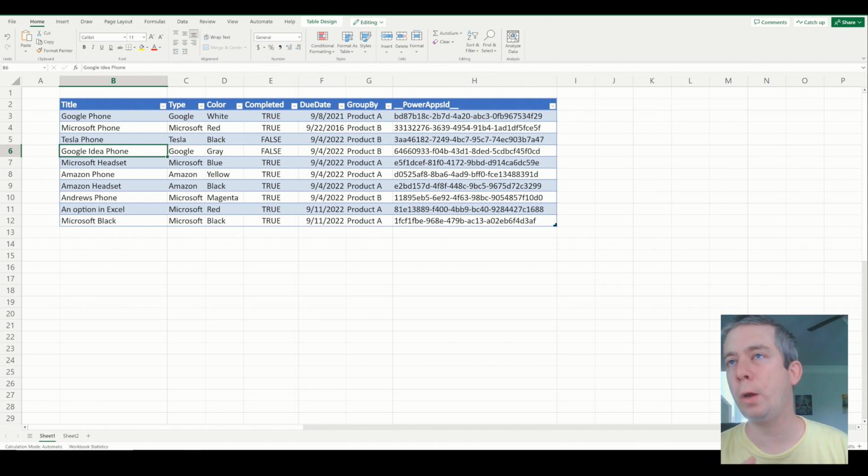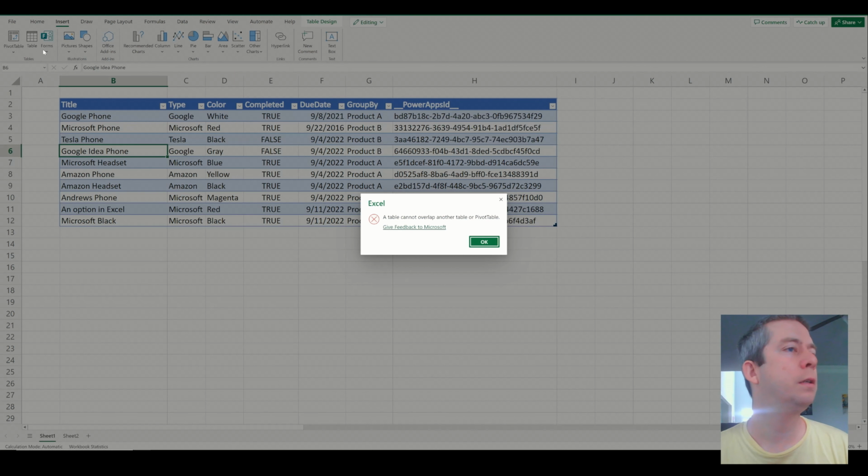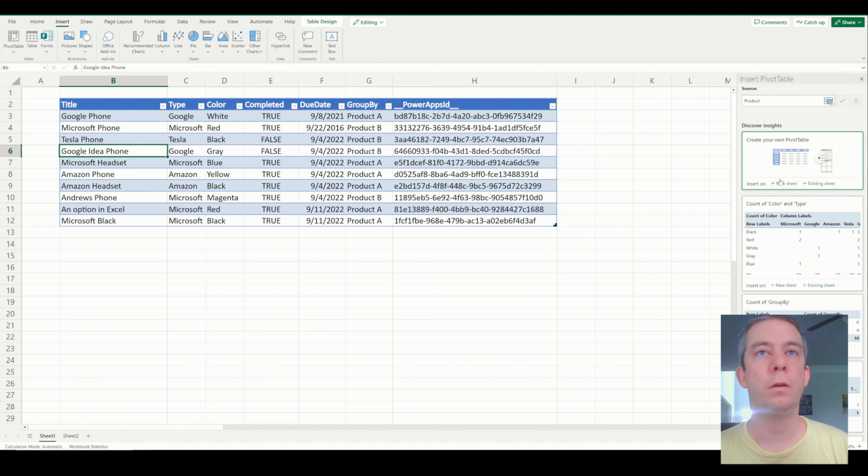If we want to query the data, why are we not using Excel? We have all that knowledge here. Let's just use Excel. So we can do insert, or actually, let's see. I think if we do data or insert, pivot table, right? So pivot table. We're going to create our own pivot table on a new sheet.